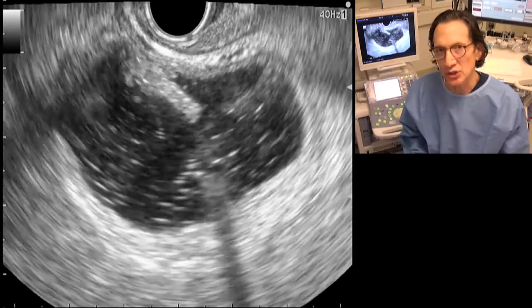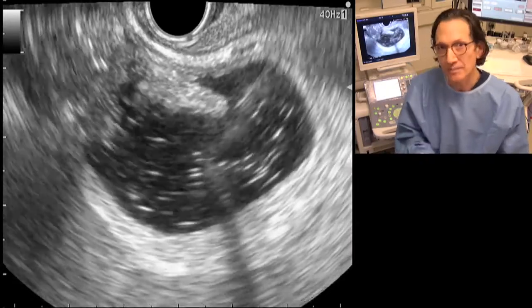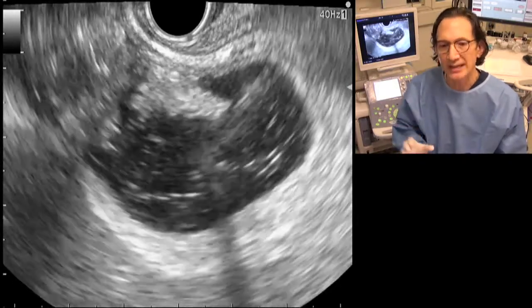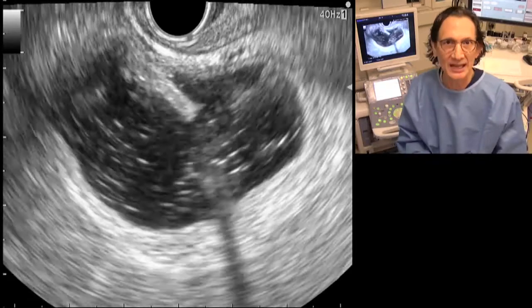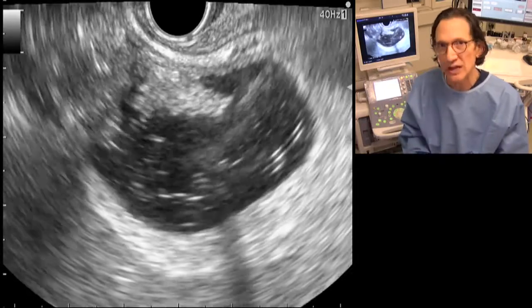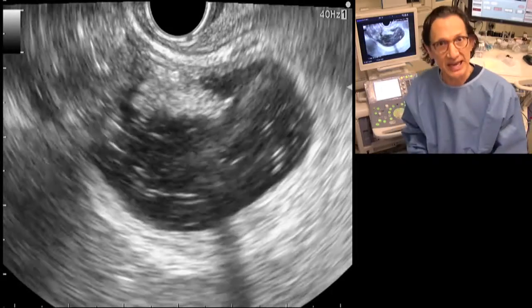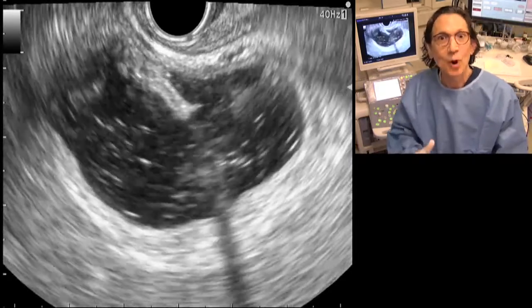Every time you exchange an instrument over the wire, you will get some leakage between the wire and the lumen that you've created with your access device, especially after you've dilated a tract and created a big hole. You're going to have bile leaking out, gushing out as soon as you pull out your dilating balloon, for example, or bougie, whatever it is that you might use. As soon as you pull that out to exchange it for your stent catheter, that's when bile leakage can occur. So we want to eliminate the over-the-wire exchanges. That is the Seldinger technique, and we want to eliminate that. So in a way, we are now going beyond Seldinger.